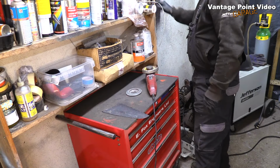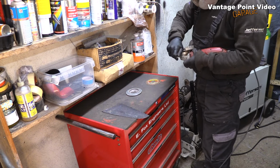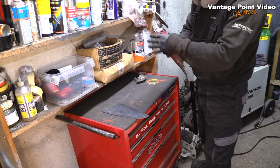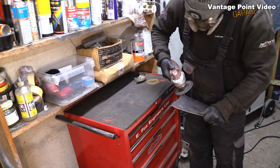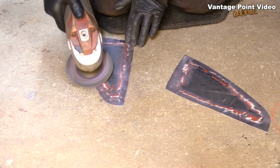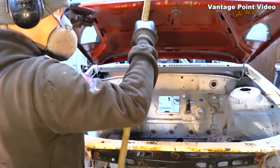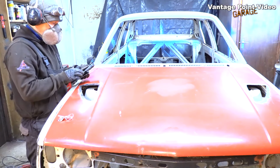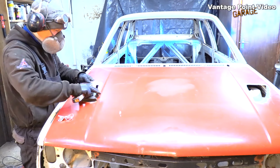Anyway, that's the right piece for there now. Switched off at the wall this time. It is handy now for changing over different abrasives quickly. Back on again. And what I'm going to do is I'm putting a little bit of an angle on the edge, both on the repair piece and on the bonnet. Now I'm just taking off the paint around the edge, but I've put like a 45-degree angle on the two, so it's allowing a little bit of space for the weld to sit in, and so we don't have a sharp edge with very little weld in it. This should prevent it cracking at any stage in the future.